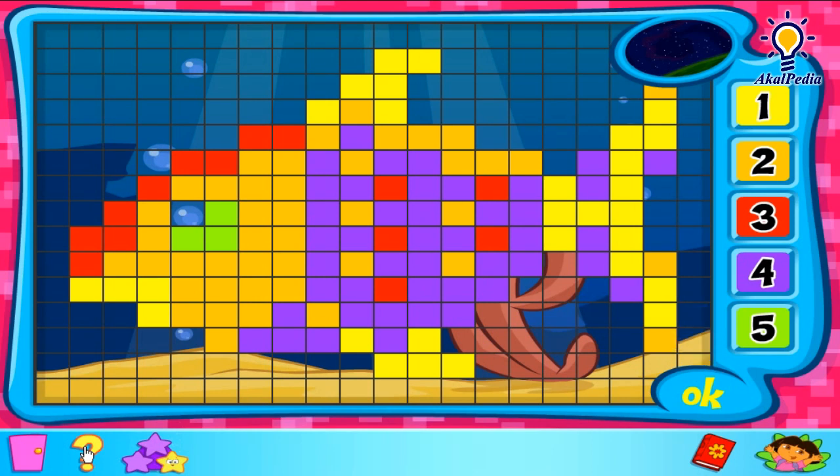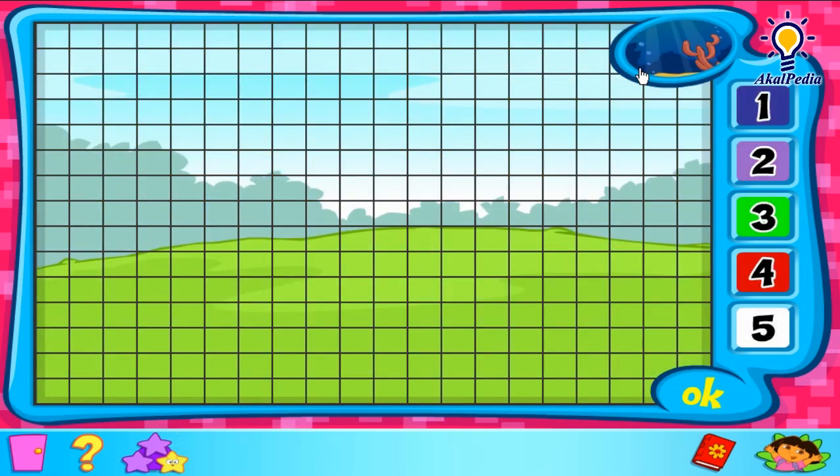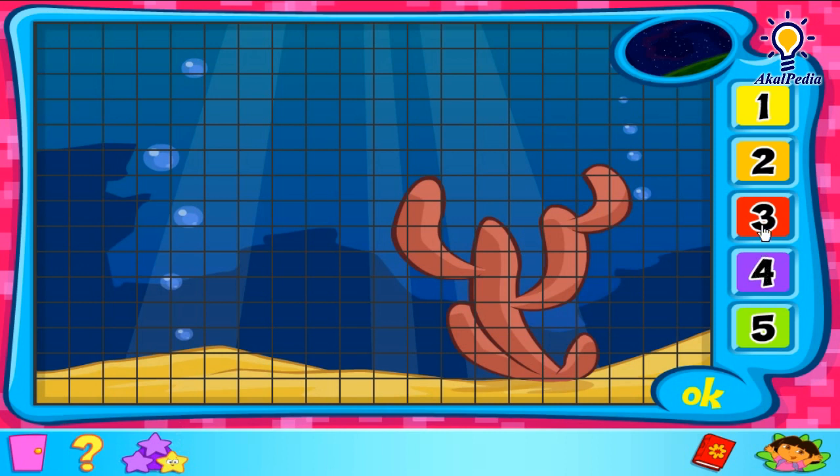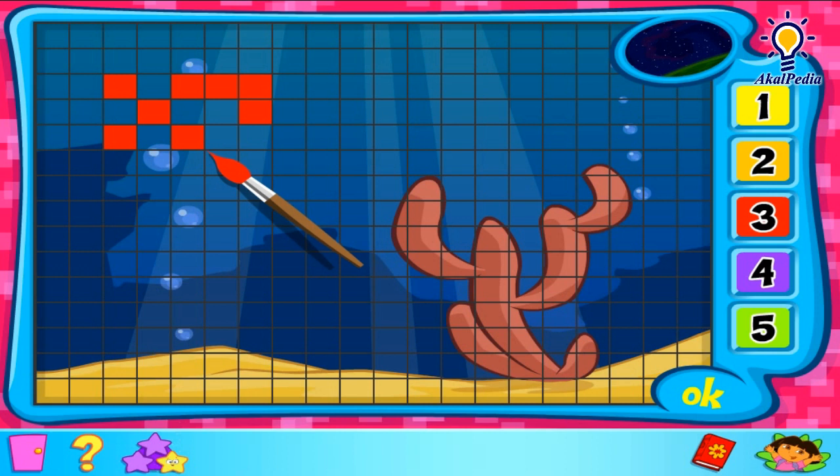It's your turn now. Get ready to play game 2. Choose a background for your picture. Gambar ikan aja. Sudah mirip ikan belum ya?